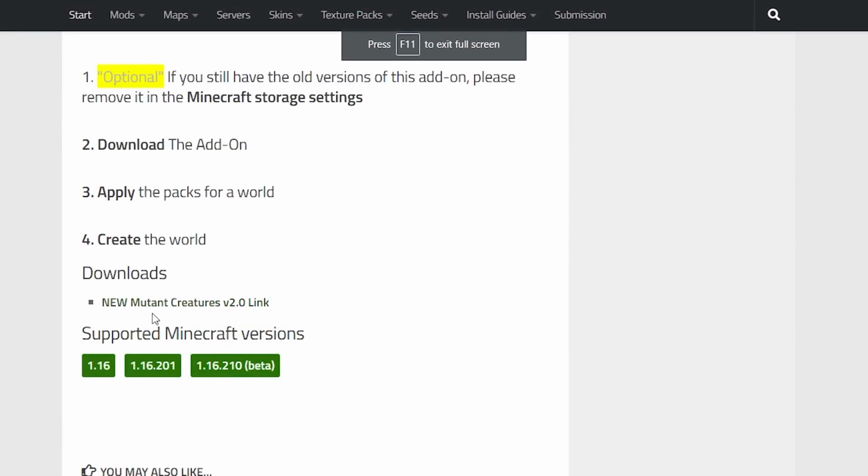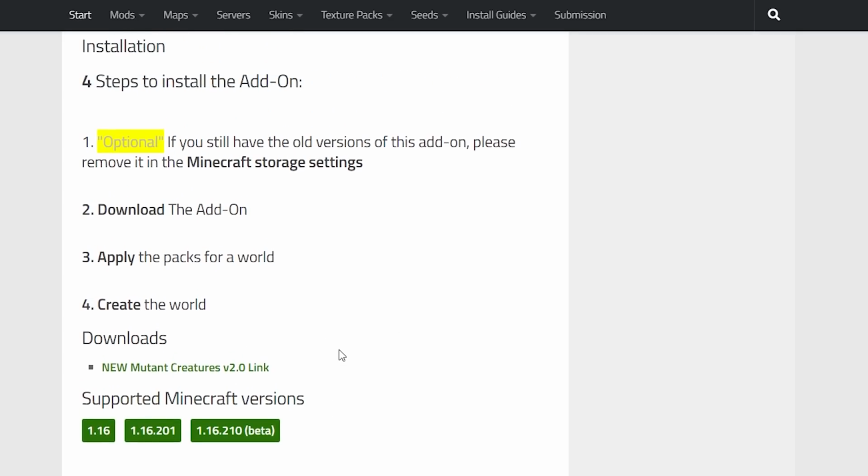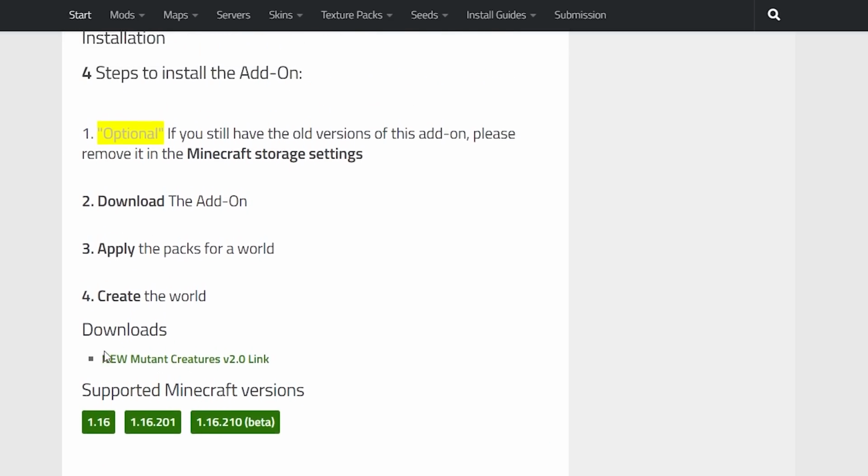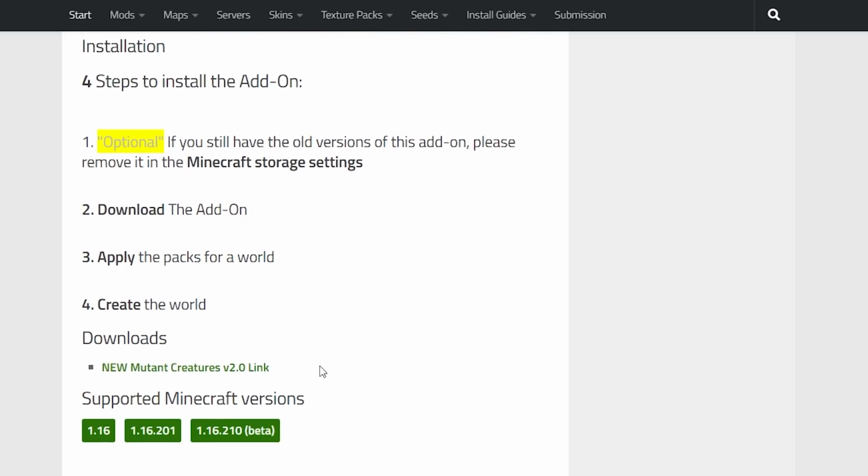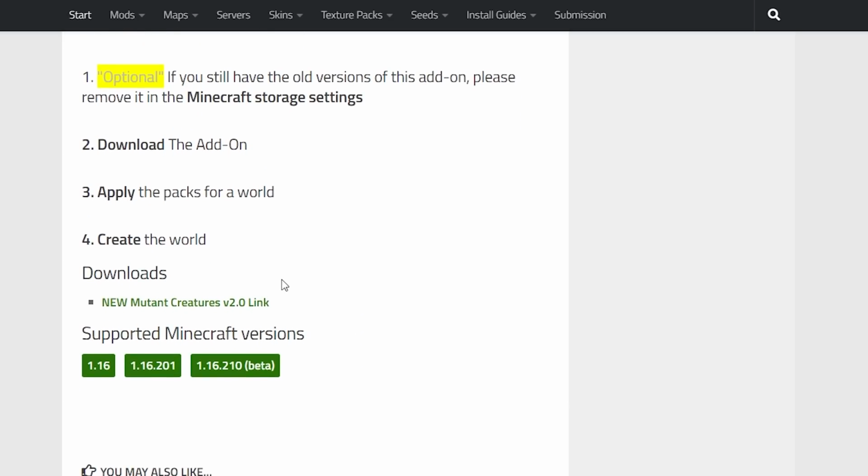So my point is, if you are downloading add-ons from any source and you end up on a link like that where it's not immediately giving you the download, then just be very careful, because it's very easy to fill your computer up with malware, spyware, and all sorts of crazy stuff that will slow it down, break it, and potentially risk your data and your files as well.